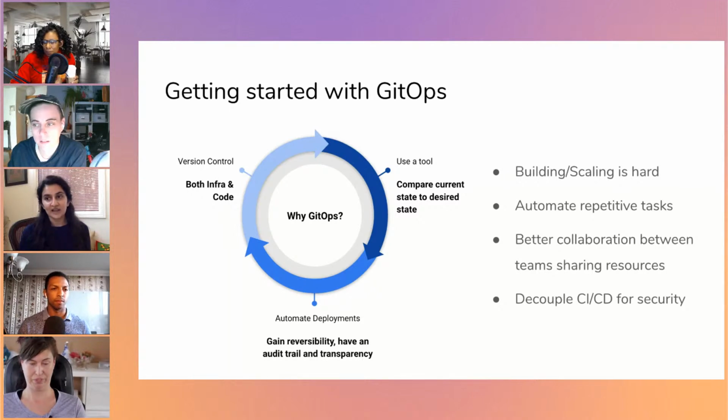GitOps has really helped me automate some of these otherwise painful management tasks, and it brings together better collaboration between all the different types of teams that end up using the infrastructure that you're creating. So using some of these tools can really help augment your entire software development and deployment lifecycle.